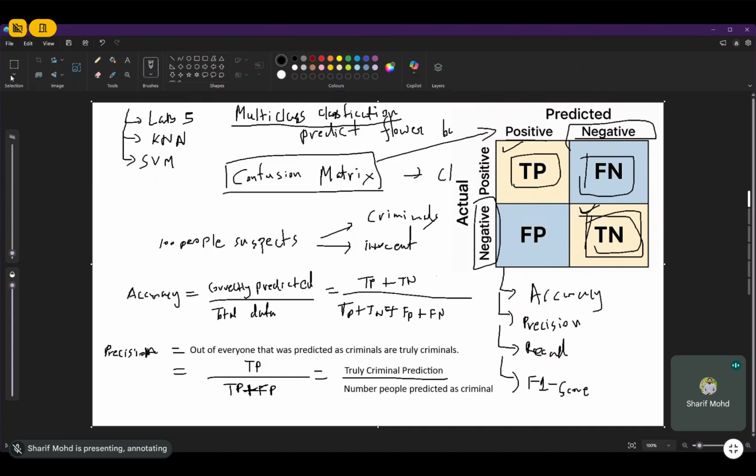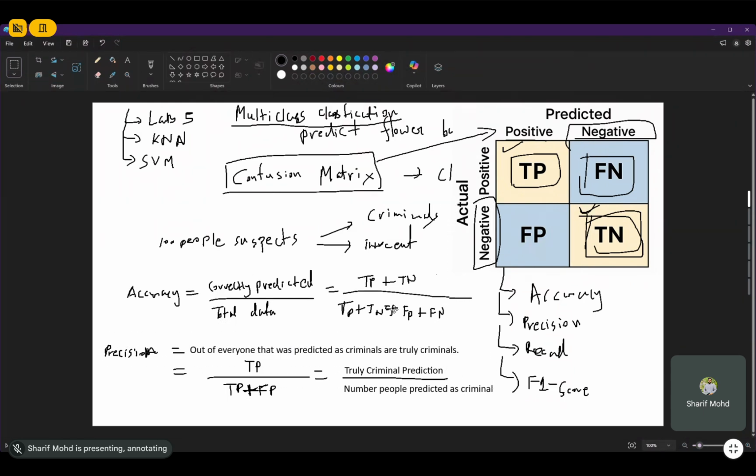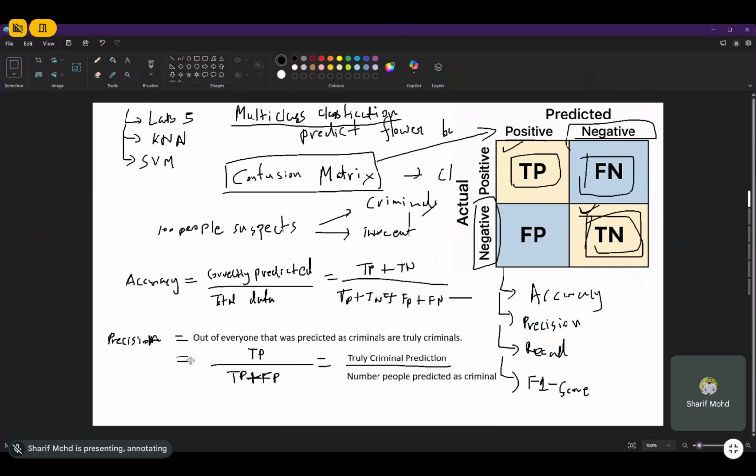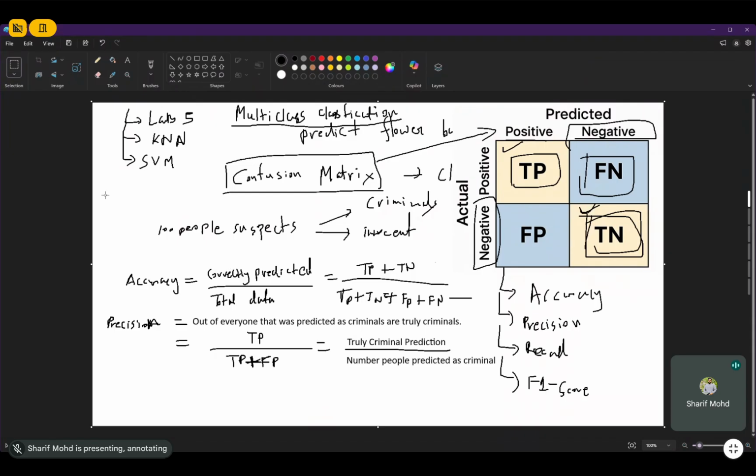Recall here is again slightly different. Let me shift this upwards.